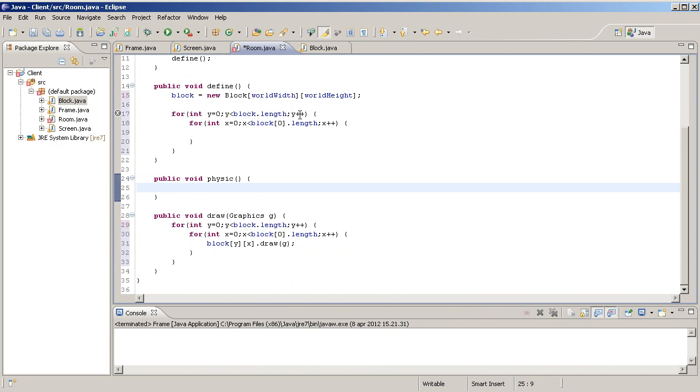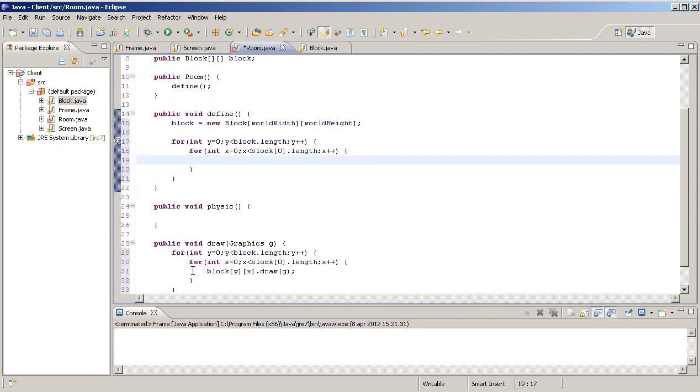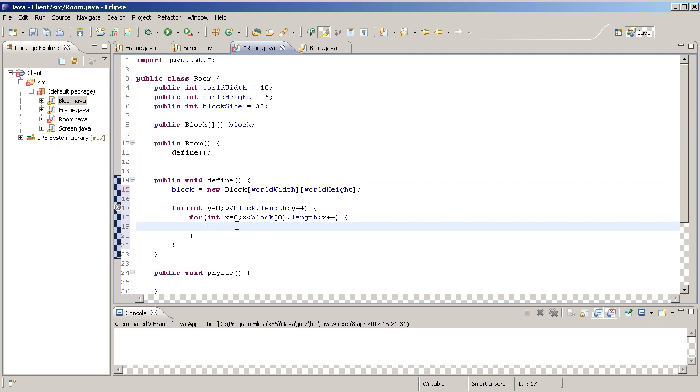Alright. So each time this goes, now we're already drawing it, but the first time it goes here, it's just going to get defined. So we're going to define it like block[y][x] equals new Block.